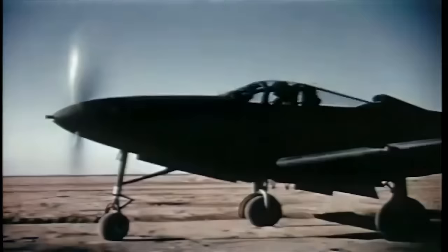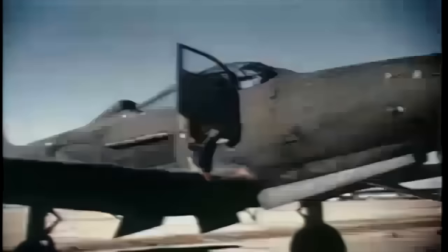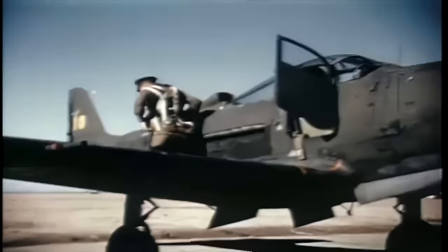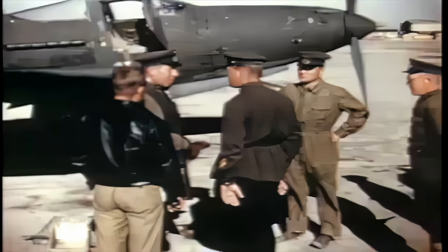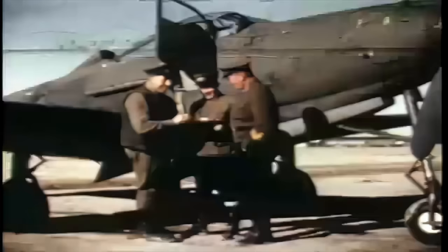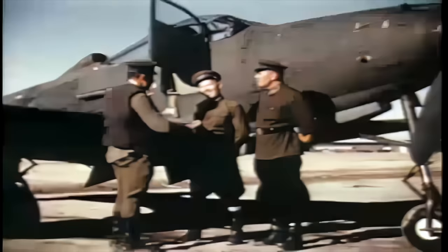The Airacobra's legacy is its success in aiding the Soviet forces on the Eastern Front. Several of the top-scoring Allied aces in the war flew the P-39, including one of the most decorated Soviet pilots, Alexander Pokryshkin. After inventing his own fighter tactics when the official combat doctrine failed him, Pokryshkin would shoot down 59 aircraft on his own, as well as an additional 6 with the help of his wingmates.